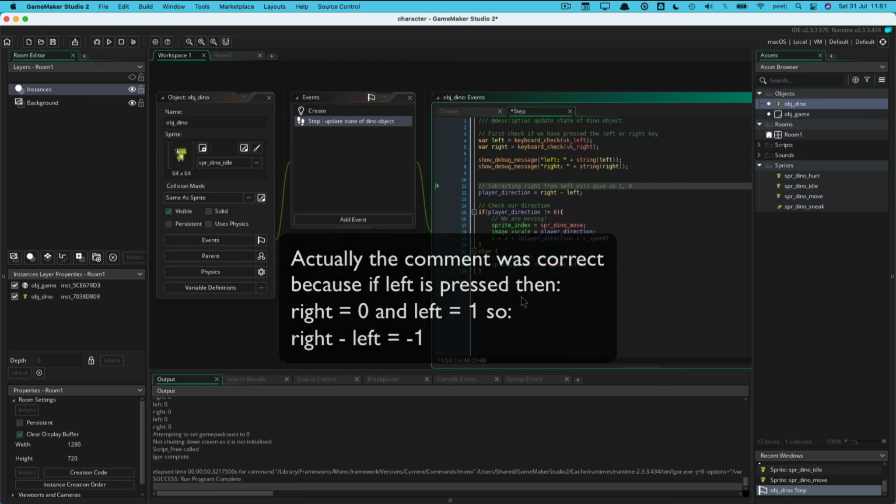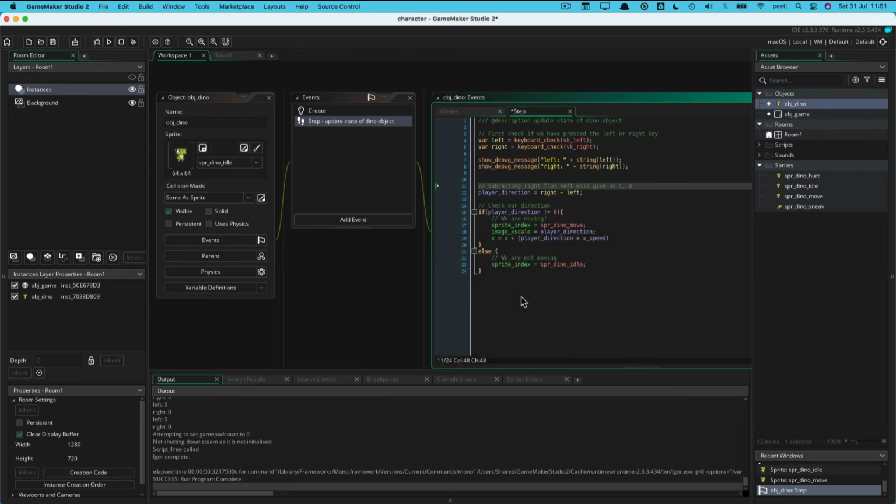Okay, so that's it. So we've got movement with step, we had movement with keyboard events. I showed you how to import the sprite, getting it in 3 different ways: creating your own, importing a strip, or just dragging in each image. I showed you how to alter the frame rate for an object.